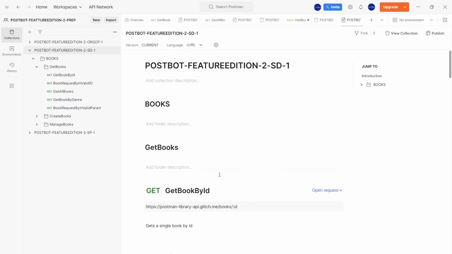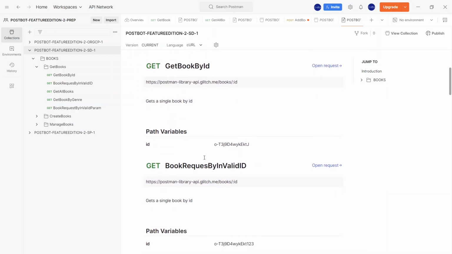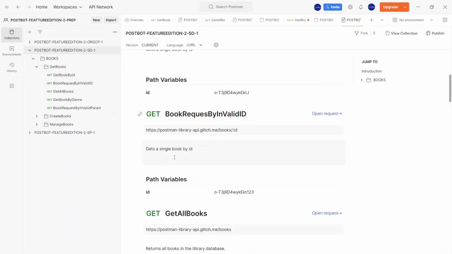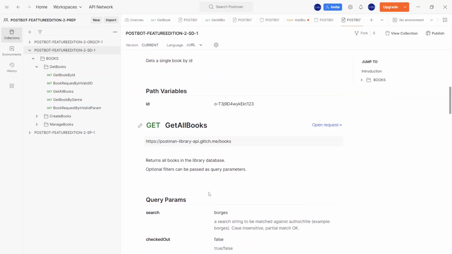this is the default documentation. See, this is the books folder, the get books folder, another one, and this is the endpoint that we have used. Okay, by ID. We have books, and we are querying that one using this ID. So books is the endpoint we have, and this is the base URL we have, and ID is the path parameter we are using to query this particular book. For example, whatever is under get books is listed over here. Even for get all books it is listed here. Okay, this is the default documentation.